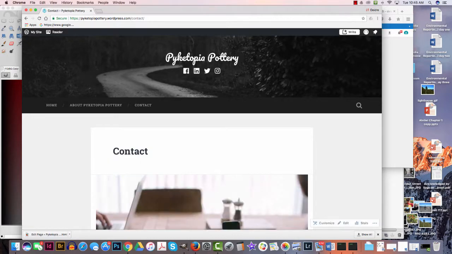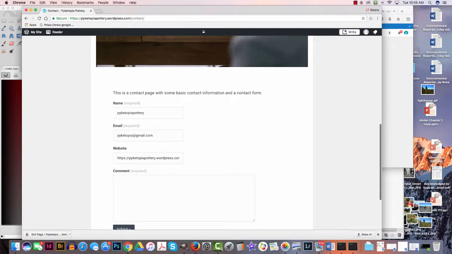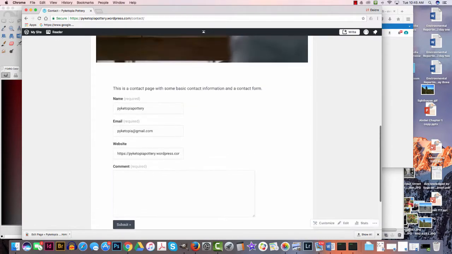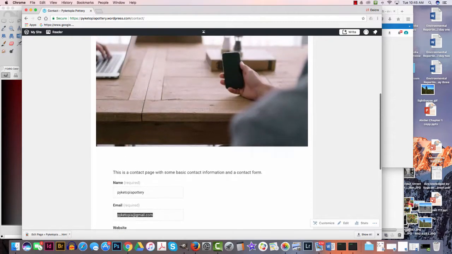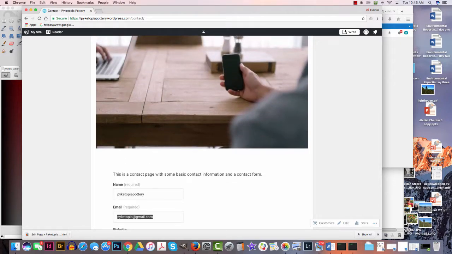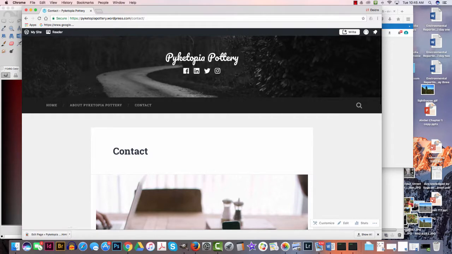If I want to edit my contact information, it automatically comes in here. If someone sends me an email, it will be forwarded right to Pictopia@gmail. By the way, I don't want to check Pictopia@gmail, so I already set up my Pictopia address to forward to my Deidre Pike at Humboldt edu address. So already I'm going to get my Pictopia mail right along with all the rest of my Humboldt mail. So that makes that very handy. That's something you can do in your settings and back in Gmail.